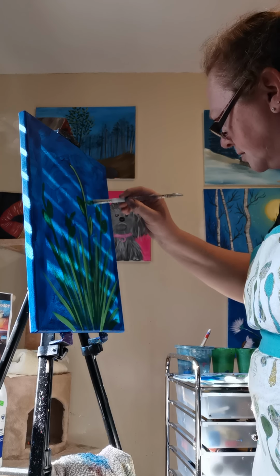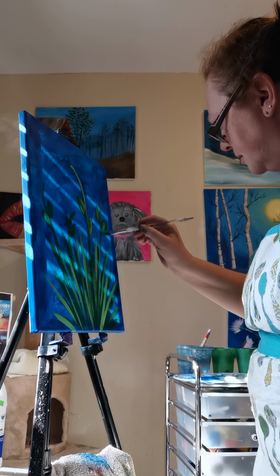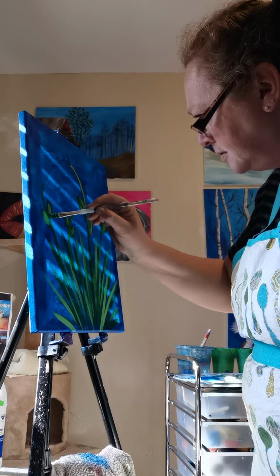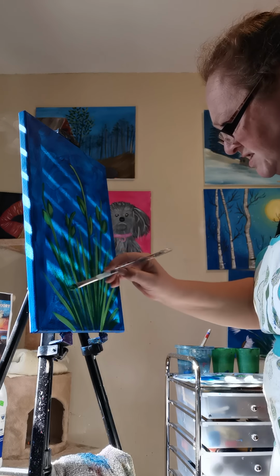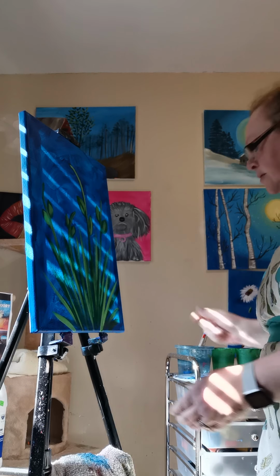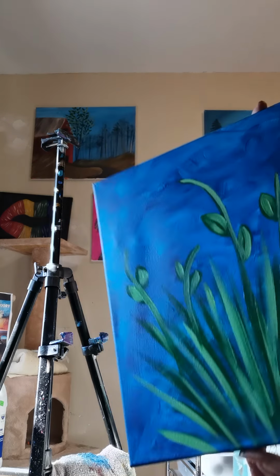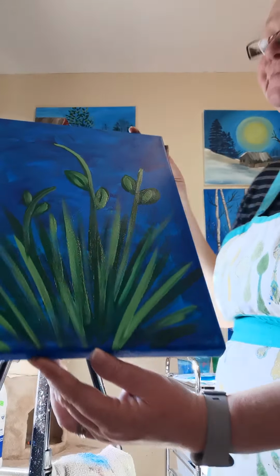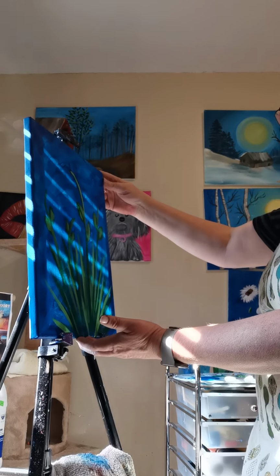Same with our leaves. Just because, you know what? I want it to stand out. I'm gonna put my brush in the water. What do you think of that? That's nice. That is nice.